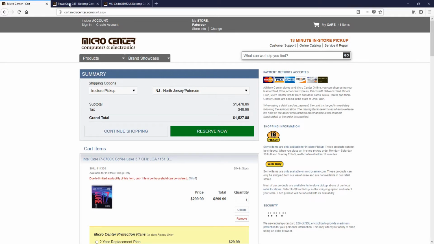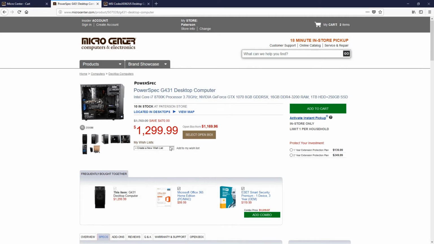So after looking this over, it seems like this is a no-brainer, as this is a fantastic deal at $1,300. It's a lot of machinery for a computer like this, especially with room to upgrade. And it's a really good motherboard. You could overclock, you could do SLI. This thing is definitely going to last you for many years to come. And especially if you could get this at an open box price like they have right now, it's really a great deal.